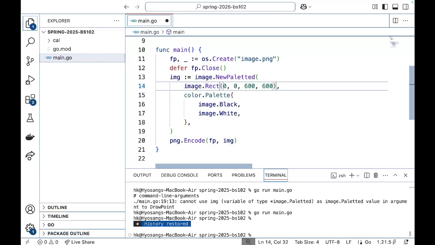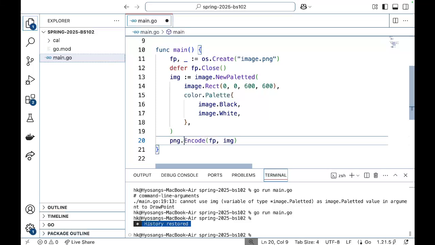So pixel index is always given by natural numbers starting from 0, and the last two numbers as integers are the size of the pixels in the horizontal and vertical direction. So it's a 600 by 600 image, and I need to specify what color I'm going to use. I only gave the black and white colors. And I'm going to encode this blank image into my file pointer and save it to image.png. And we'll see how it goes.